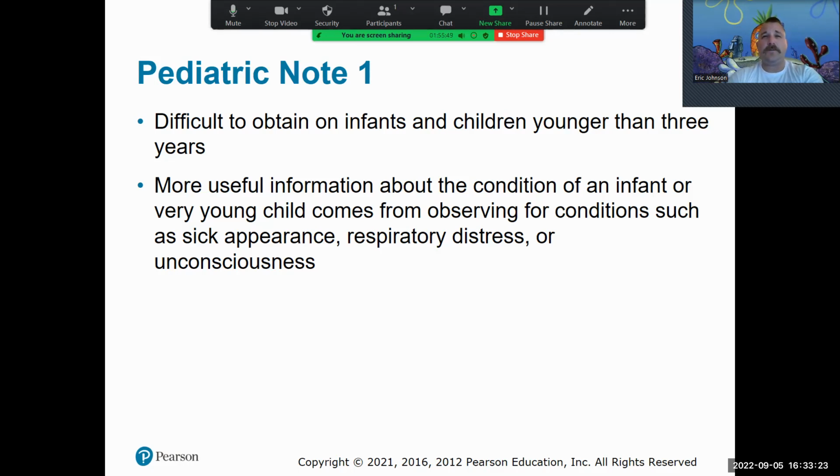So when you're looking at your pediatric patients, this is the first time you'll hear it. I'll say it again. I love going on a call on a pediatric patient and walking in and hearing screaming. I'd rather hear blood curdling screaming because it means that they're probably not directly dying. Kids that are fussy, kids that are screaming, crying, doing any of those things.